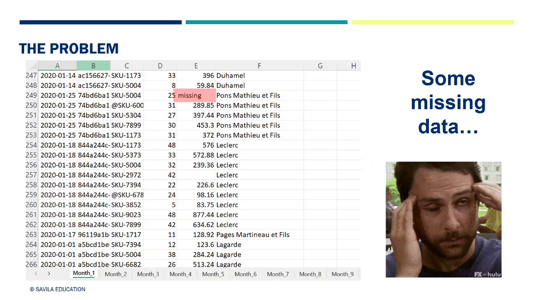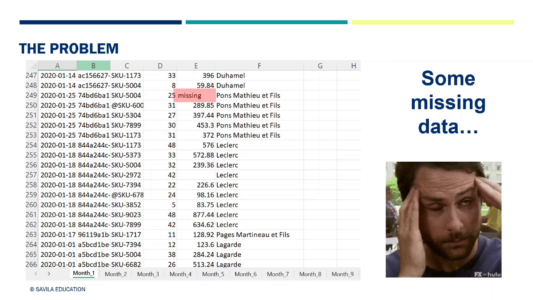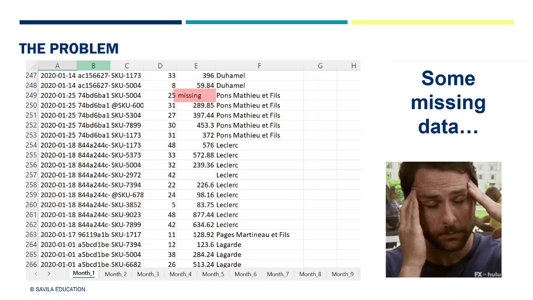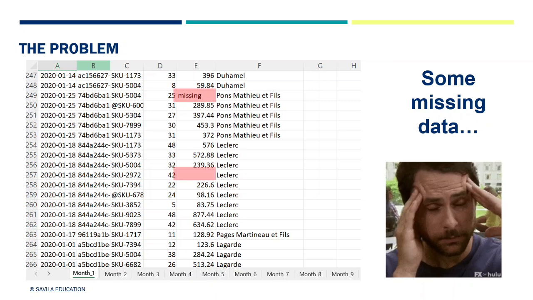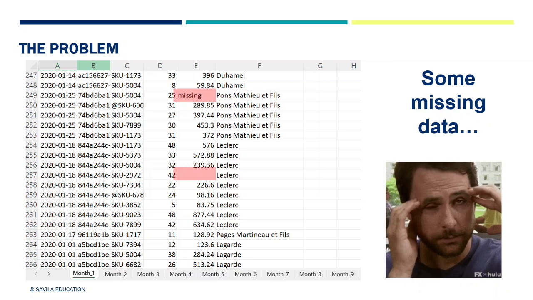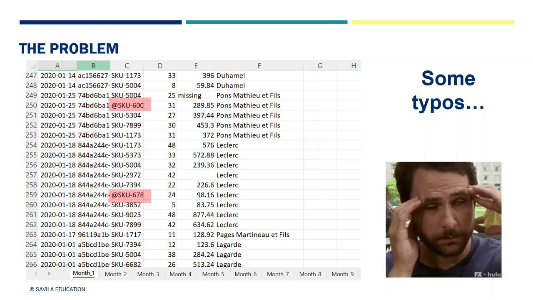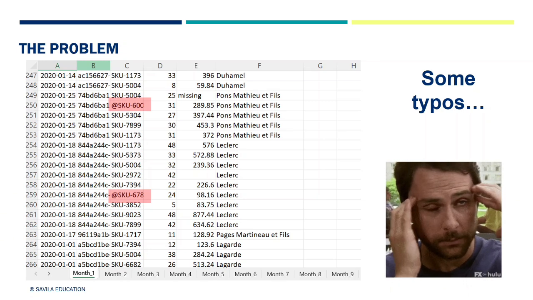When Lucien starts scrolling down and looking closely, there are some interesting values, specifically in the sales column. For example, we have this one saying "missing." It has no data, and this is a missing value that was manually typed. But we also have empty cells, which means there is no data there. So we already know that we are going to have to deal with missing data. And it seems like some of the storekeeping unit names are weird. Sometimes they have this at symbol in front, and some of them don't. So there might be some typos, and we're also going to have to deal with this.